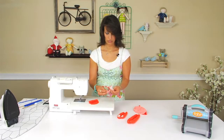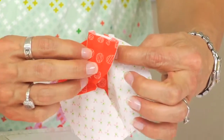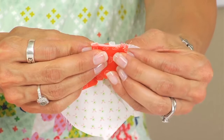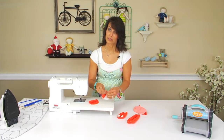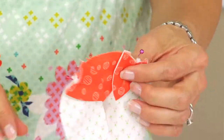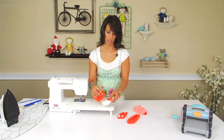Place the other ear. Make sure that the white side of the ear is placed on the front. Otherwise his ear will be backwards. And now we're going to place the back of the head to the front of the head.